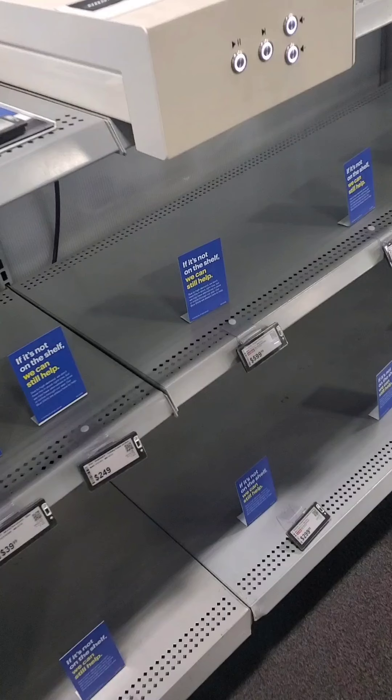I just took a few clips, nothing crazy, because there's nothing in Best Buy that I really need to stock up on. But I came in Best Buy just to look around and yes, it wasn't what I expected. When it comes down to the electronic sections of any stores, I don't really go in the electronic sections. If I need anything electronic-wise, I usually go online and shop online because I love to read the reviews.